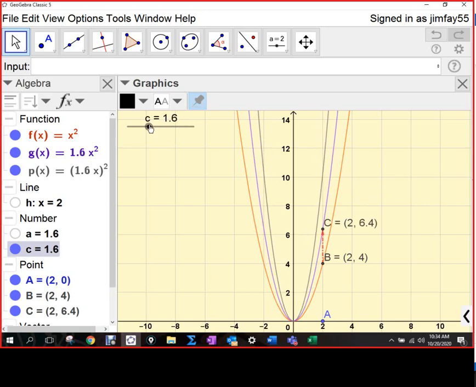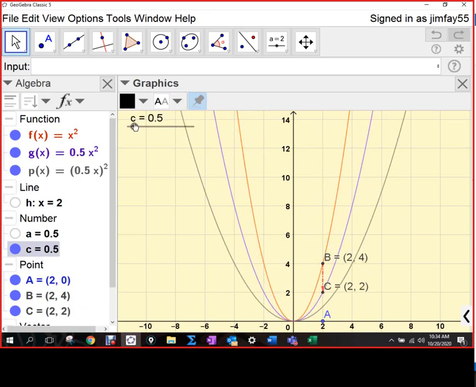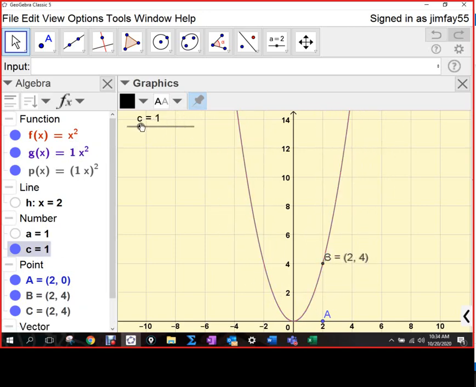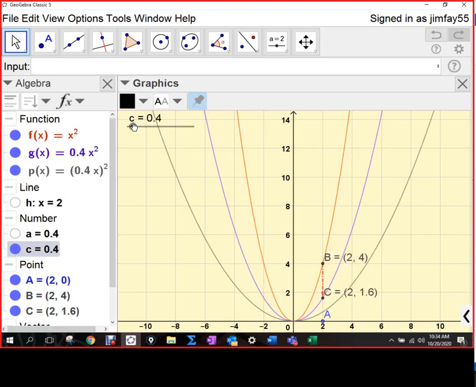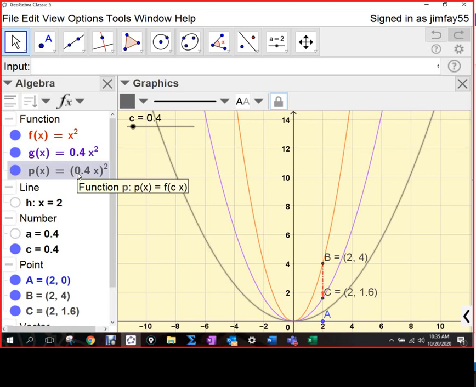And likewise, when I go between 0 and 1, they both look like they're vertical compressions, right? But really what's happening here is that one is a vertical compression, but the gray one is actually a horizontal stretch. It's getting pulled out to the sides, okay? What I will ask you to do is be able to determine, based on the position of the C value, algebraically, is that a vertical stretch or a horizontal stretch, or vertical compression, horizontal compression, okay?